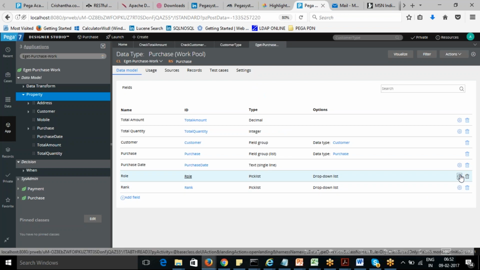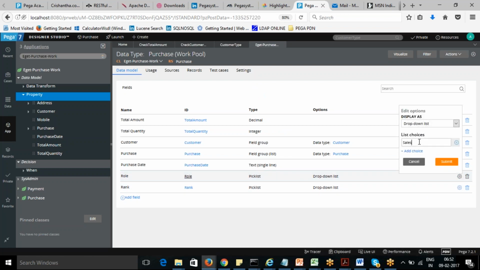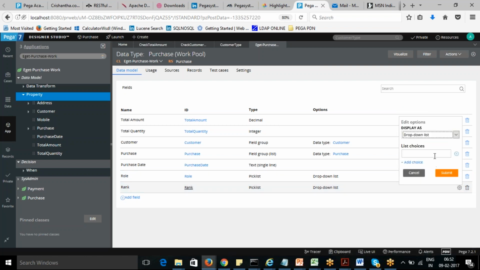Here in role, I'm going to put the values sales agent, sales supervisor, and sales manager. Within them, they are senior and like that, so we say 1 and 2.